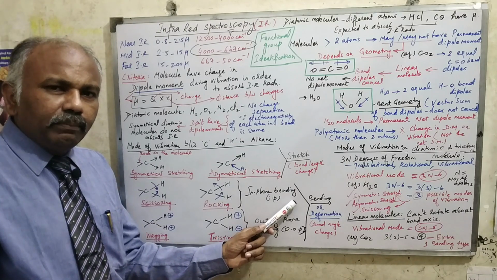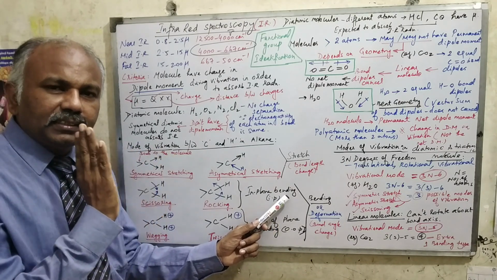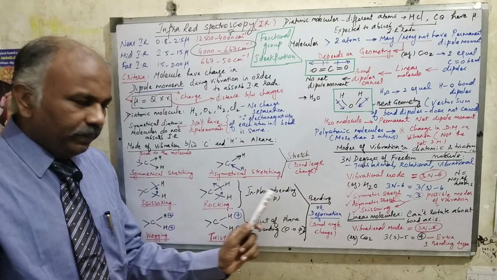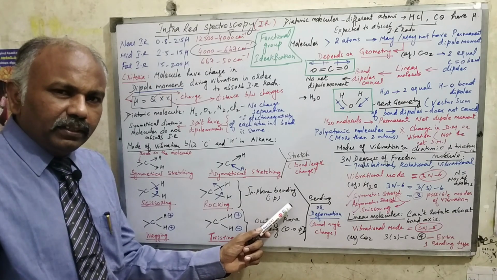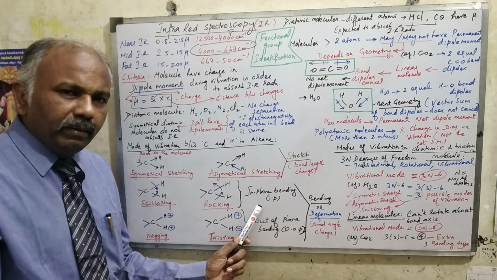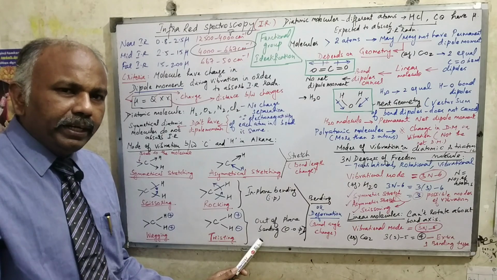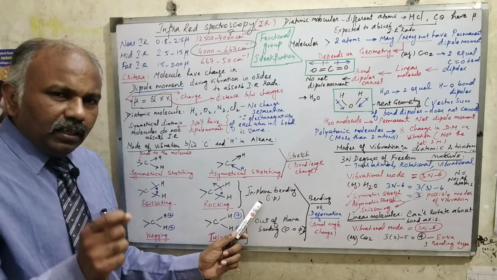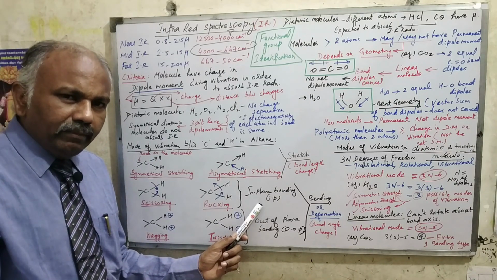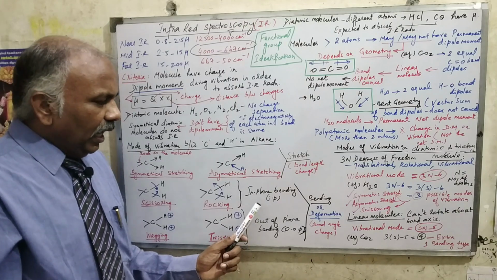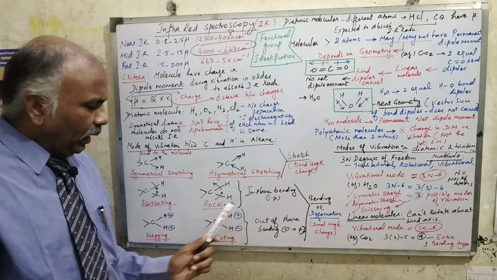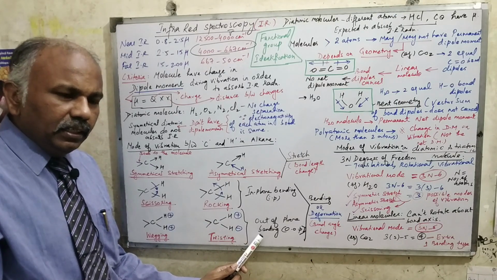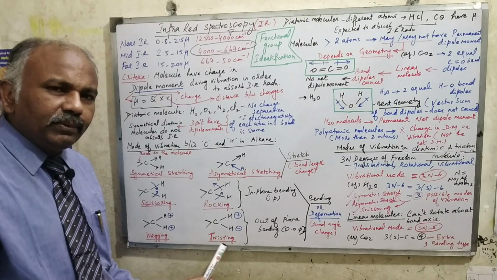Whereas change in bond angle means slightly we are rotating our head. Only there is a slight change in the bond angle. So energy also is very, very lesser for bond angle change, right? So bending vibrations are classified into two different types. One is called in-plane bending vibration. Another one is called out-of-plane bending vibration. What is in-plane bending vibration? There is some symmetry or uniformity in the in-plane bending vibration during the bond angle change, and this in-plane bending vibration is divided into two types. One is called scissoring and rocking, and if you consider the out-of-plane bending vibration, there are two different types. One is called wagging and twisting.